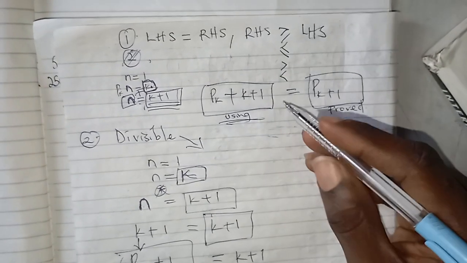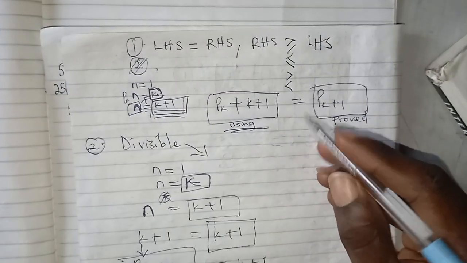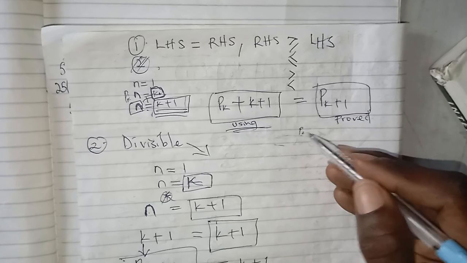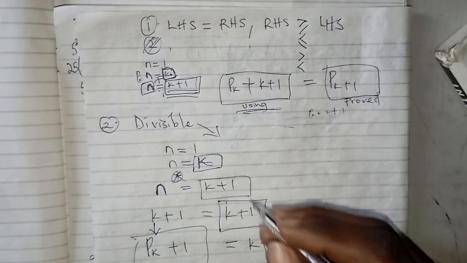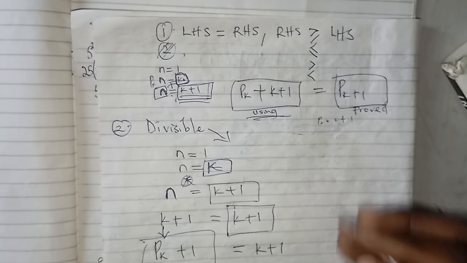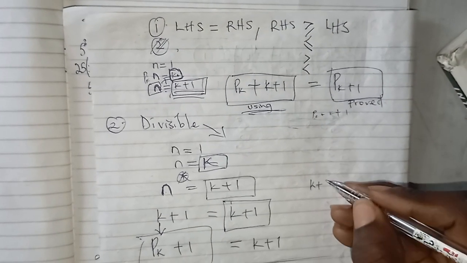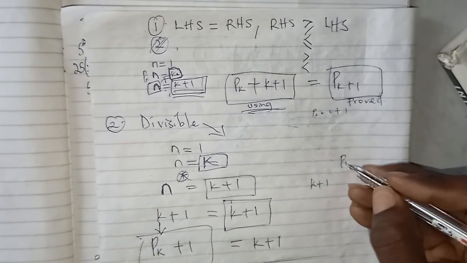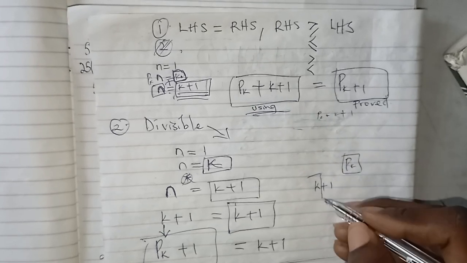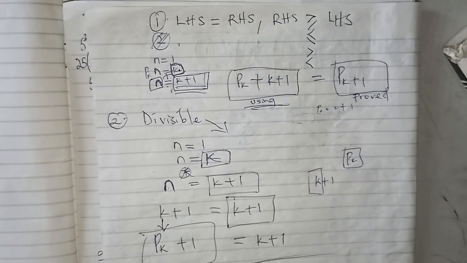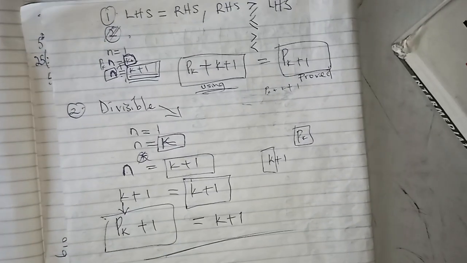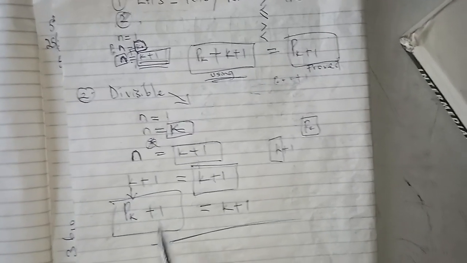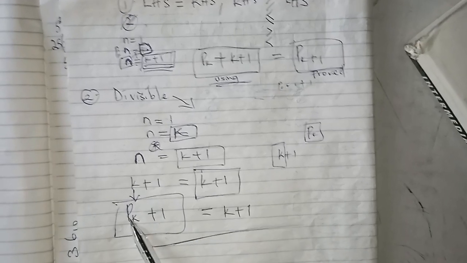So it simply means that whenever you are trying to prove left and right hand side, you use P of k plus k plus 1. Whereas whenever you want to do divisibility, what you are just trying to do is simply replace the value for k plus 1 with the P of k. So anywhere I see this, I replace the k. That's what I'm trying to say there. As we go on with the examples, you go and check my video on induction, so you see this playing out. So in divisibility, you are replacing.